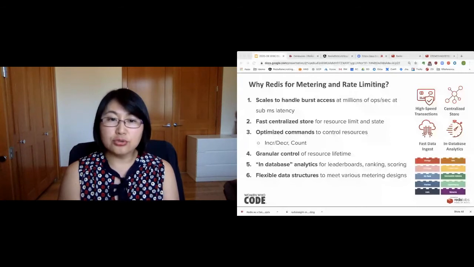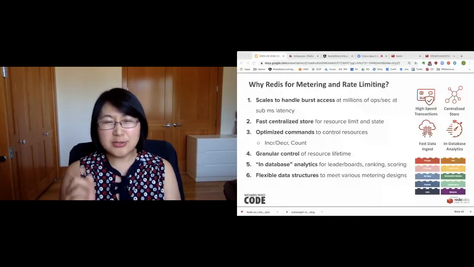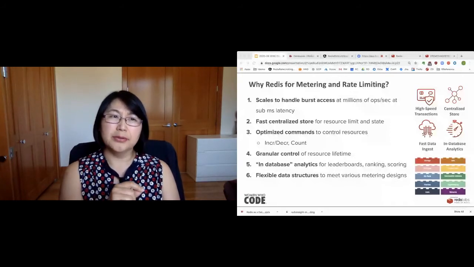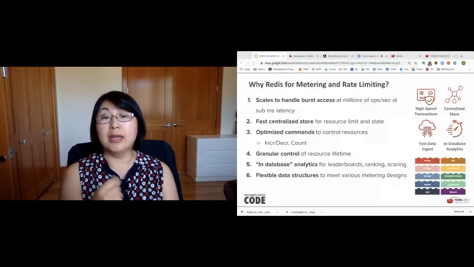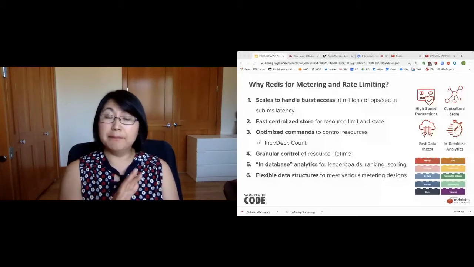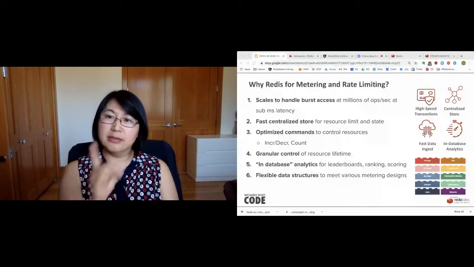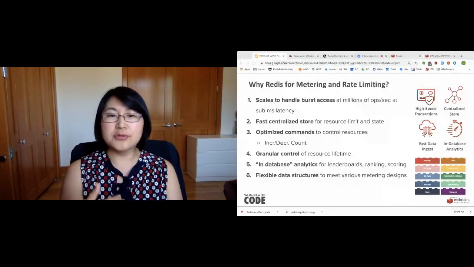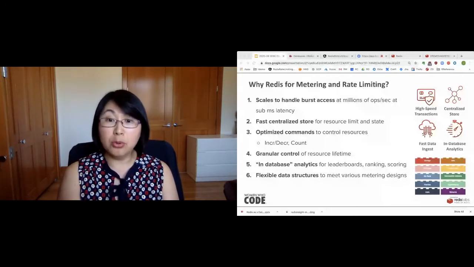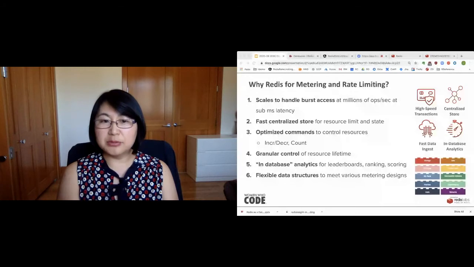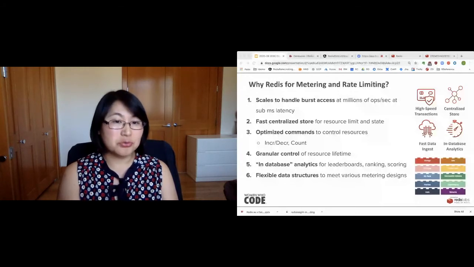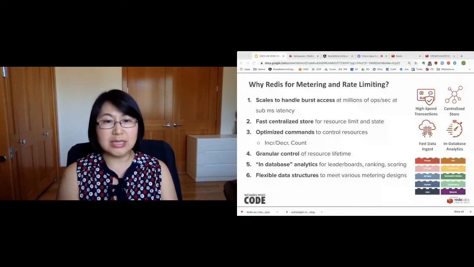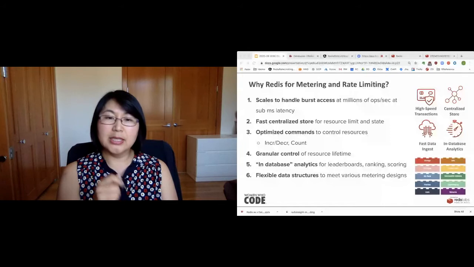The granular control of the resource lifetime. This one's a little bit subtle. I touched upon it a little around identifying a user. The user comes in and asks for a resource, and they made one request at the top of the hour, and that was it. So should you keep that user's information for a very, very long time? Or should you set a time to live and expire the user if they haven't used your resource after 1 minute?